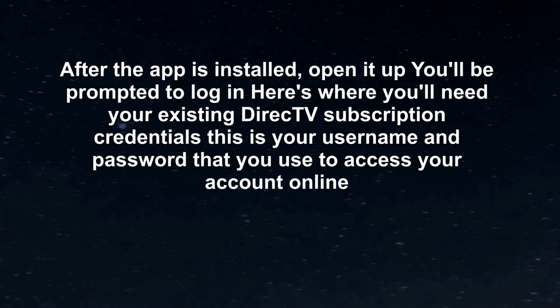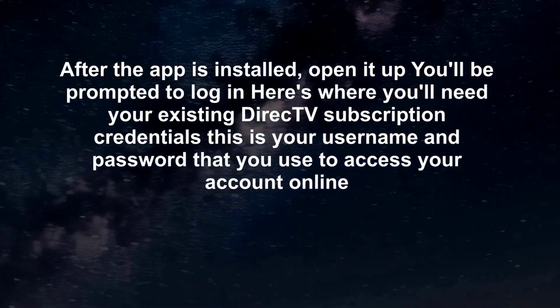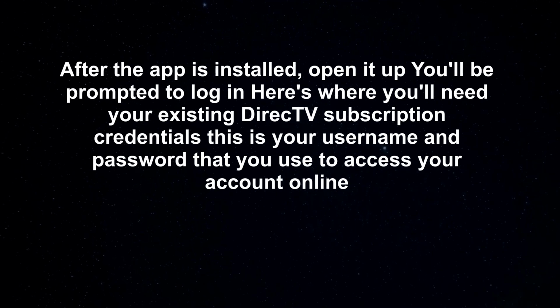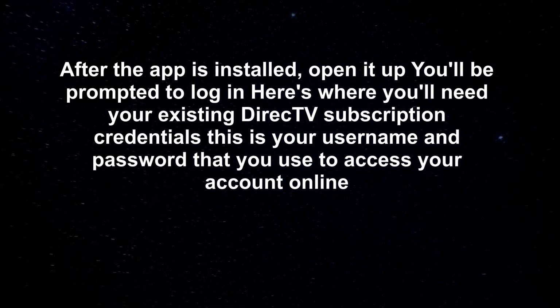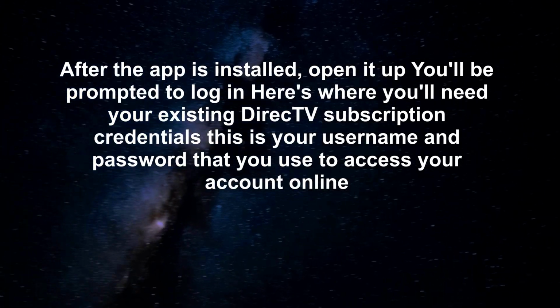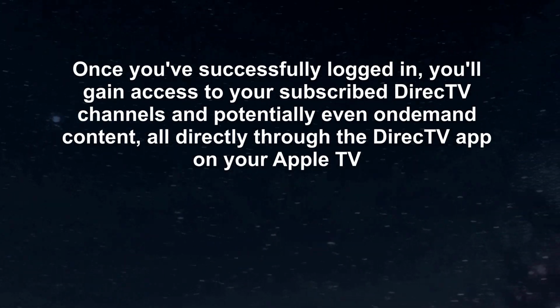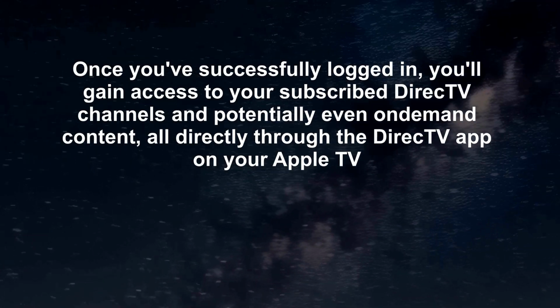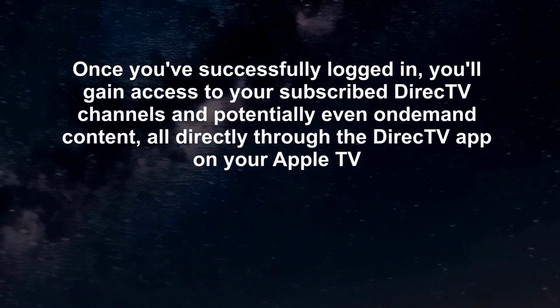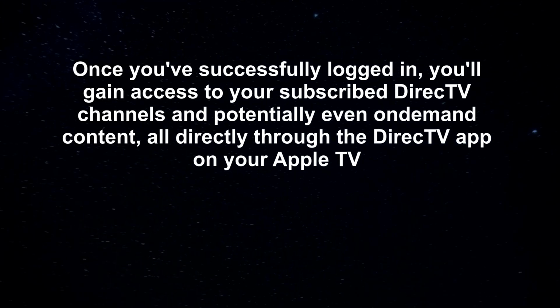After the app is installed, open it up. You'll be prompted to log in. Here's where you'll need your existing DirecTV subscription credentials. This is your username and password that you use to access your account online. Once you've successfully logged in, you'll gain access to your subscribed DirecTV channels and potentially even on-demand content, all directly through the DirecTV app on your Apple TV.